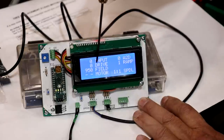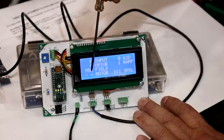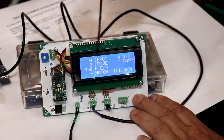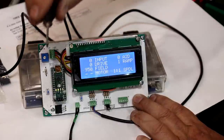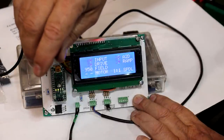So if you watch this, what's going to happen is as I turn this, you'll see the drive is going to start ramping up. The field is going to stay at 950, and then we get to a certain point about halfway through, we're going to max out here, and then this number is going to start decreasing. And again, we've got to fine tune exactly where these breaks need to be. There may actually be some overlap in them. Right now, I think it's just when you get to the end of one range, the other range starts. So let's just watch this.